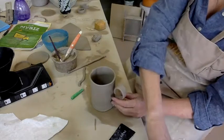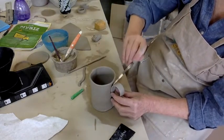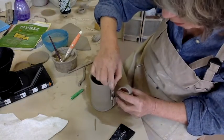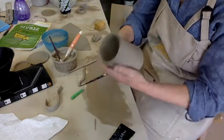Then you need to fit your handles on. If they're a little bit wet still, then you need to put it to one side and let it dry for a bit longer. But you need to mark them and then scratch and slip both surfaces when you're ready to join them.